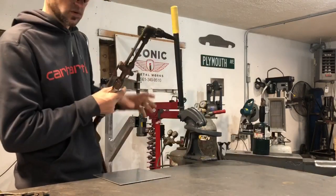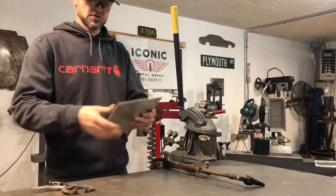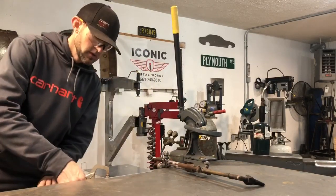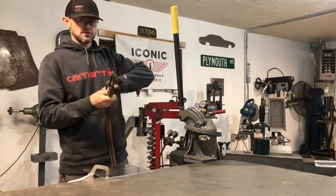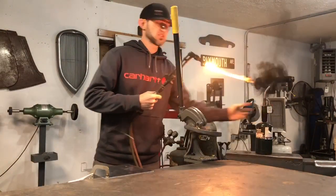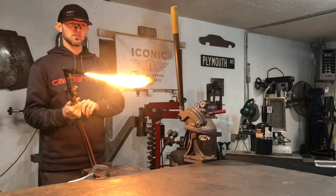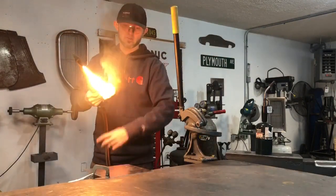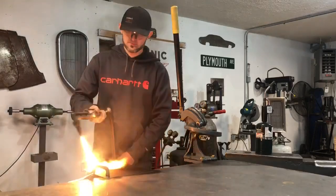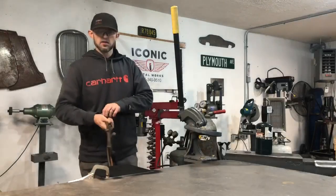First off I'm gonna start my torch — you've got to have a torch, your material, and maybe some clamps. Right now it's pretty stiff so I'm gonna clamp this to the table. This is just a quick demonstration for you guys to see how this works. As you can see, this flame is putting off a black soot — that's what you want. I'm going to black in this whole panel, just putting the soot down.